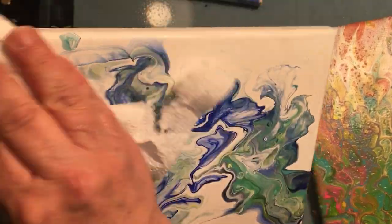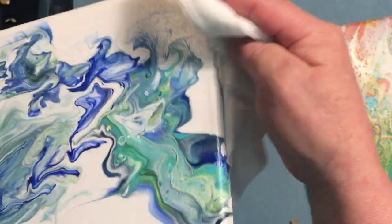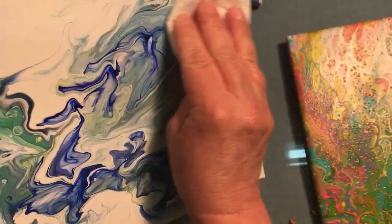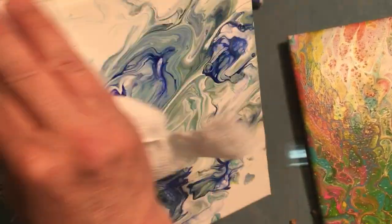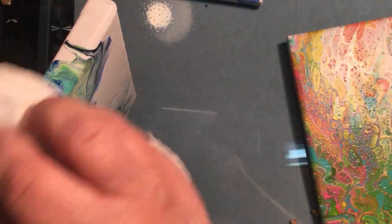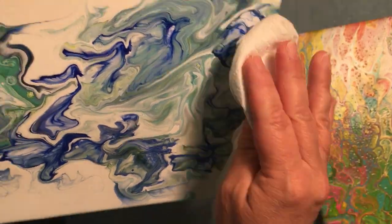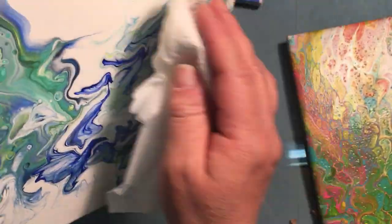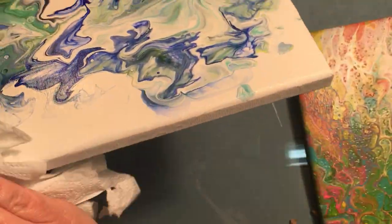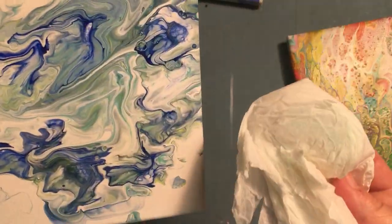Now it's going to soap up. Make sure I get all the oils off the top. And I use Dawn liquid because if it's good enough to, now see that's got a little spot. I could touch that up. It's not a big deal. It got stuck to something. Anyway, if it's good enough to clean birds and wildlife from oil spills, it's good enough to clean my art.